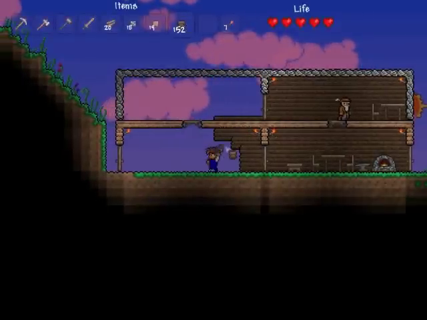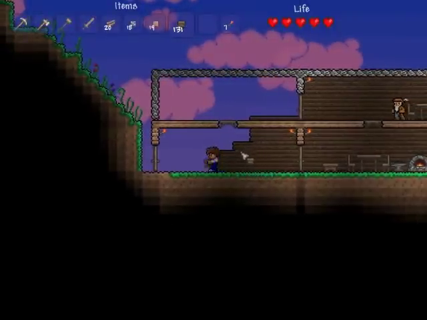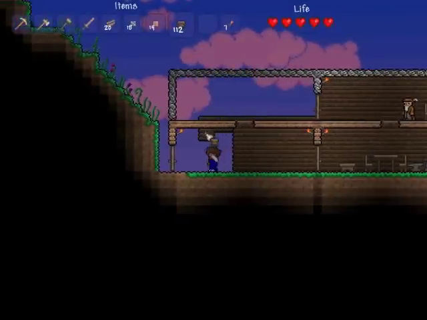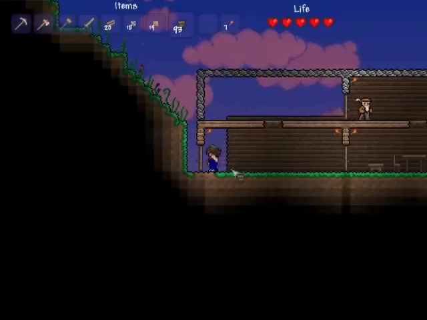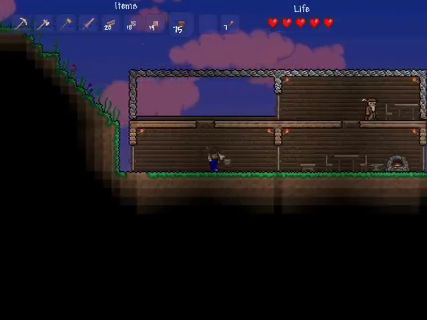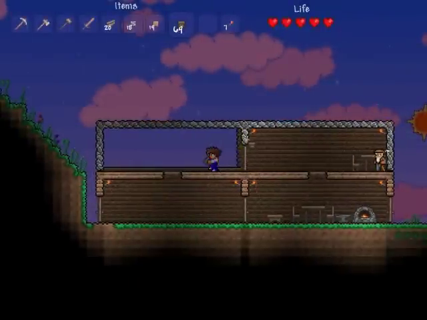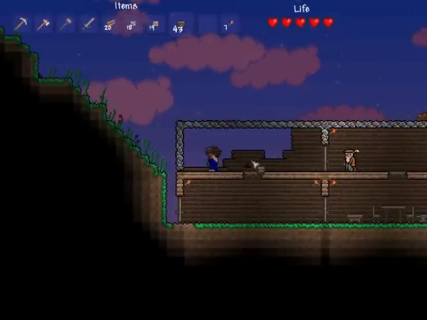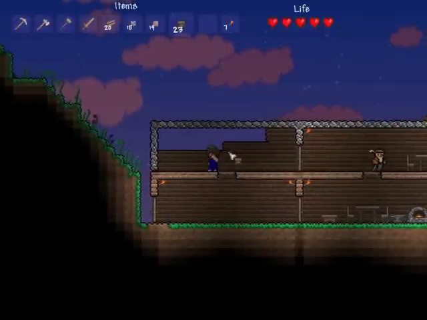Okay. Dude, this... bites through wood like nobody. Dude, seriously. So much wood being used. Okay, that looks alright. Let's get up here. Set. Make some more rooms for more NPCs to move in.